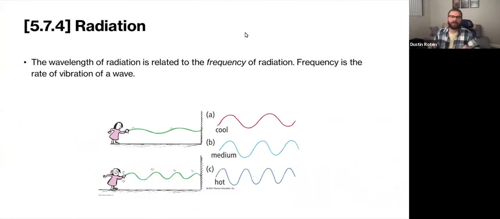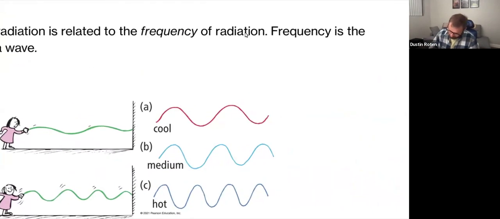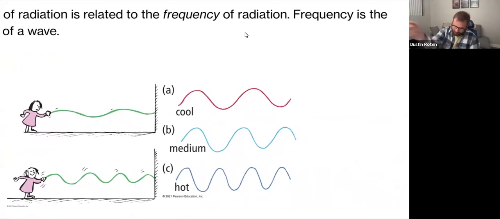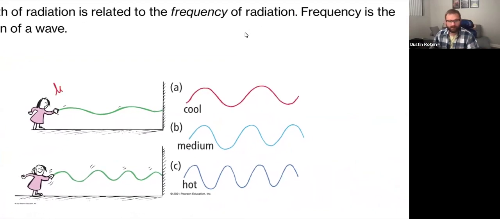So the frequency is the rate of vibration of a wave. Here we have these, as you can see from this girl wiggling this string. So this will be low frequency. A low frequency would be just a few waves happening over a given distance, right? So here's our distance. We'll call it X. Here we just have two peaks happening. Well, if only two of them happen in the space, that's a pretty low frequency occurrence. But a low frequency means a long wavelength. See how they're sort of inversely proportional? So this is a long wavelength.